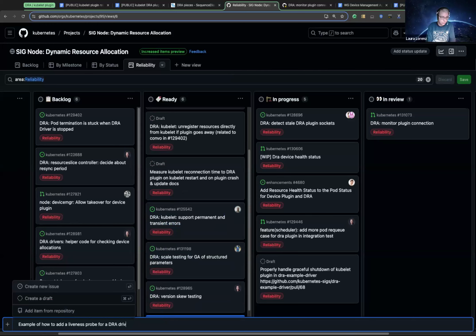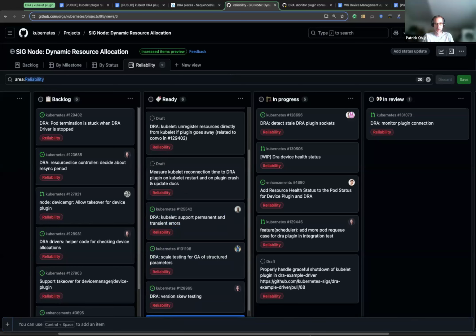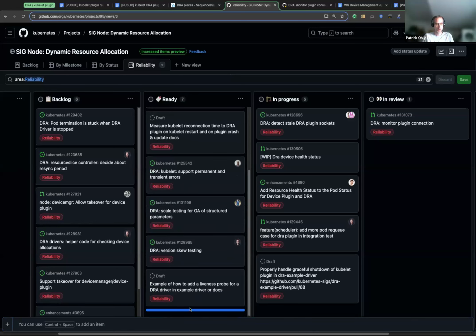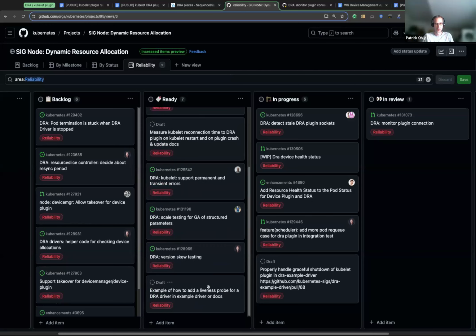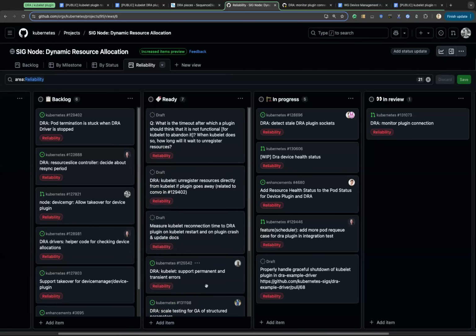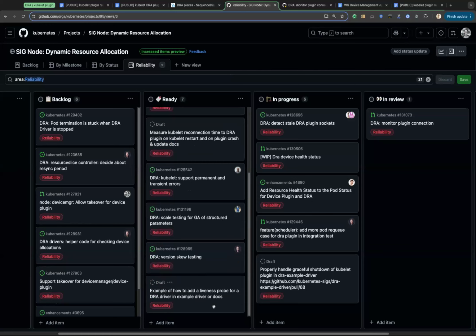Right. Yeah, we do need kubelet enhancements for the monitor plugin connection thing, but not for the liveness probe. Yes, but my question is, how do we track updating documentation to make sure that the liveness probe is documented and ideally implemented in the example driver?